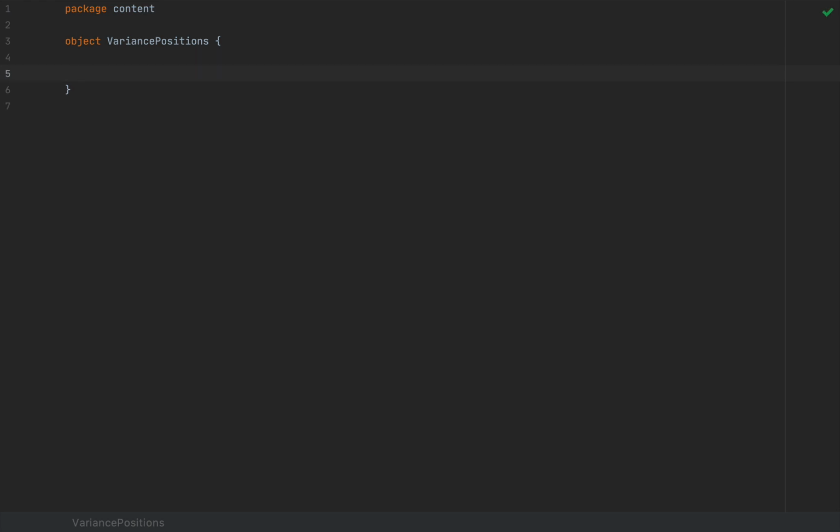So here's what I'm going to do. I'm going to describe variance in Scala because it's one of the most powerful concepts of its type system. And it's very simple in theory, but it can cause pretty massive headaches when we think we got the hang of writing abstract and generic code. And in this video, we will take a careful and structured look at one of the most cryptic compiler errors that you will ever see. We won't need a particular project setup, just a plain Scala project will do.